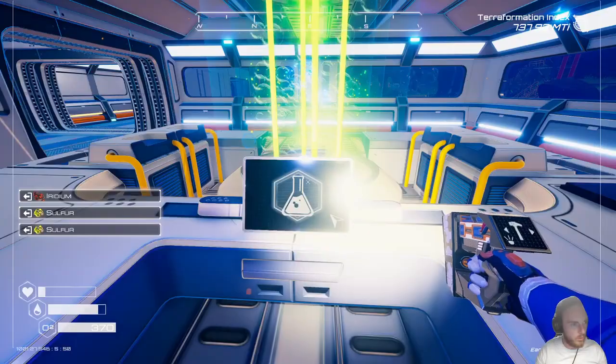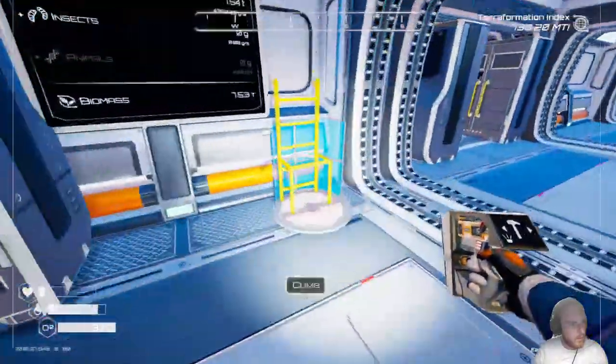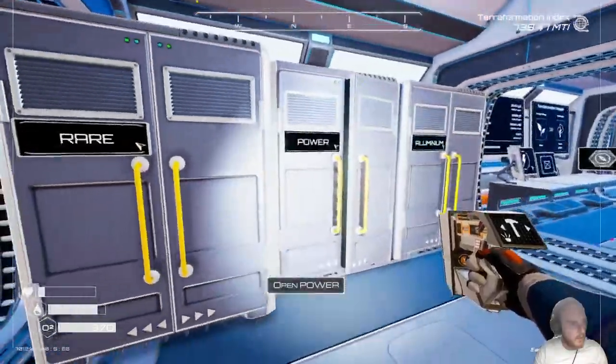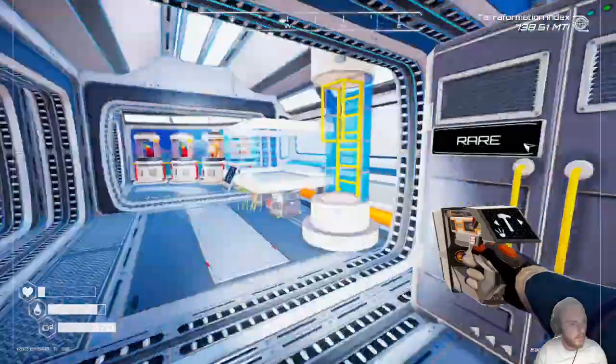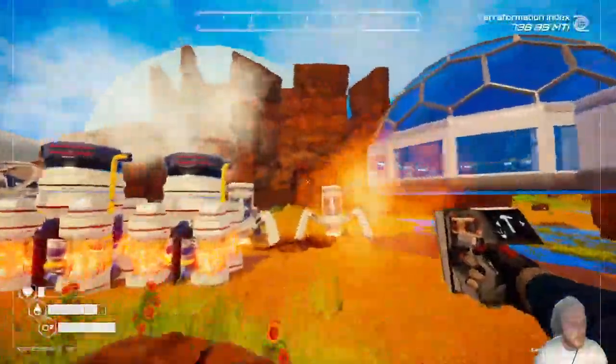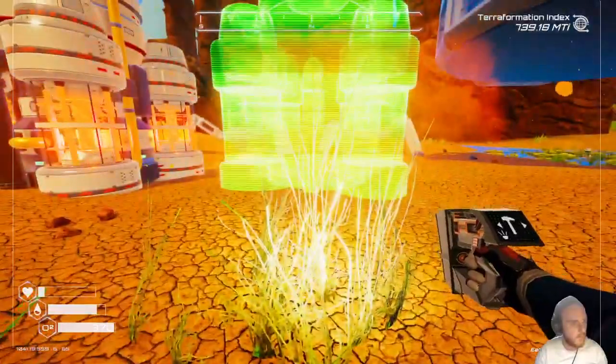Should have built this on one floor. But I made life hard for myself. Alright, three alloys. Two rods. I like the way all this grass is growing inside my little base. Oh shoot.